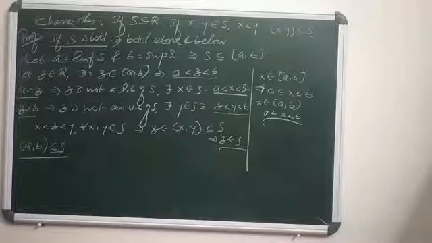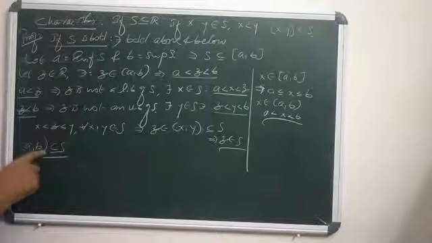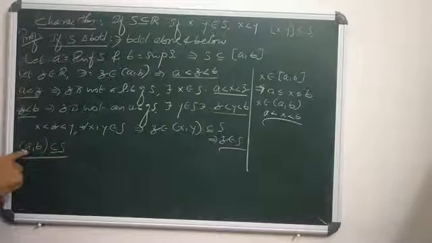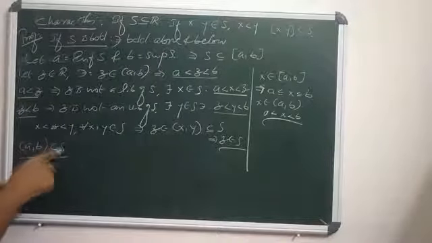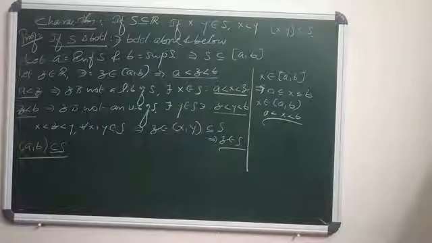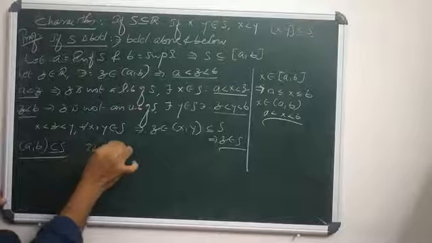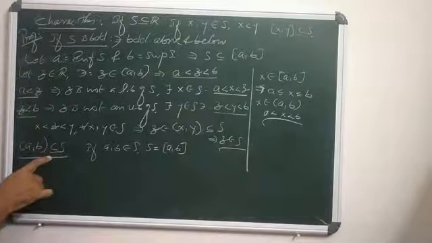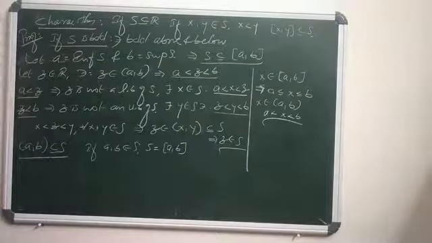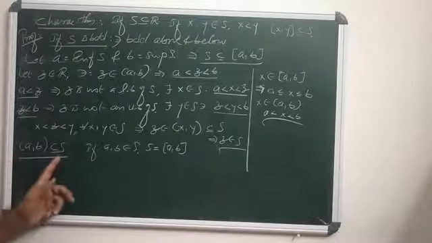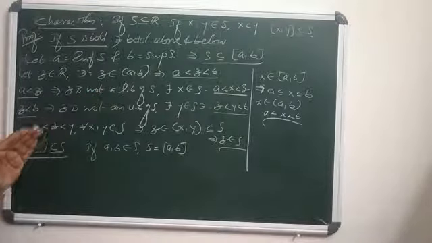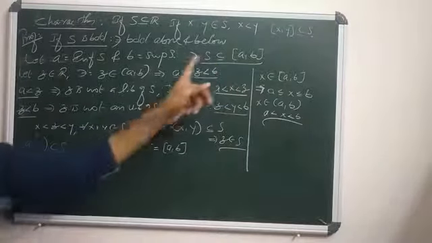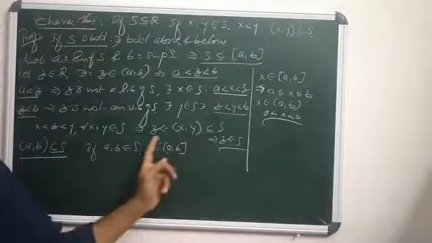Then if a and b are present in S, meaning its infimum and supremum are in S itself, then what do you get? Then S is the closed interval [a, b]. Why? Because the open interval (a, b) is a part of S, but S is also a part of the closed interval [a, b]. Combining these two results, if a and b fall in S, then clearly the closed interval [a, b] is a part of S. But we also say that S is a part of [a, b], so clearly S is the closed interval [a, b].